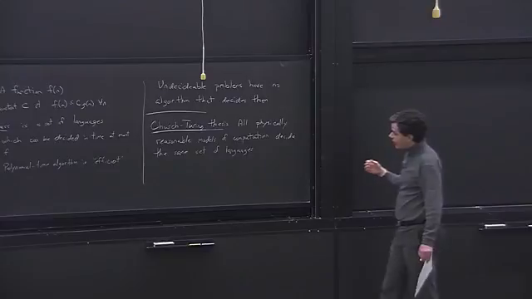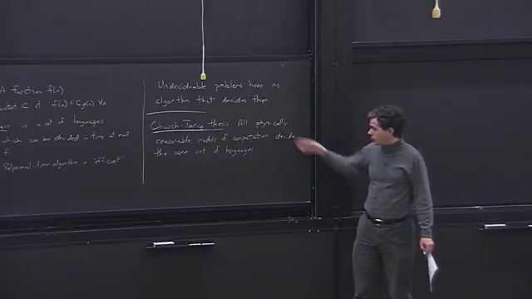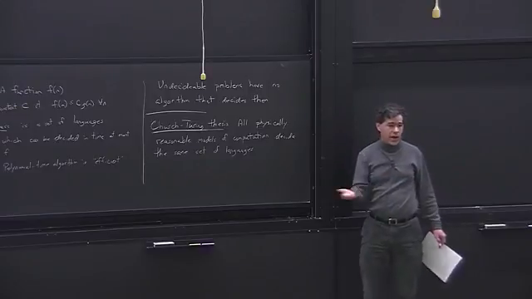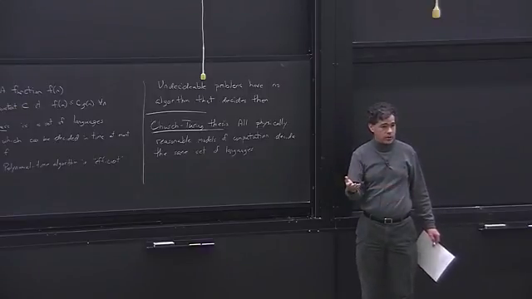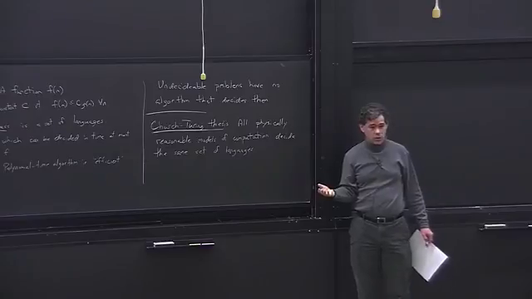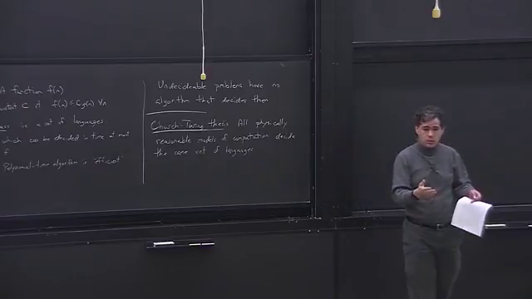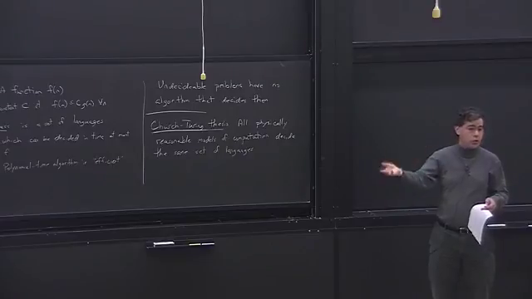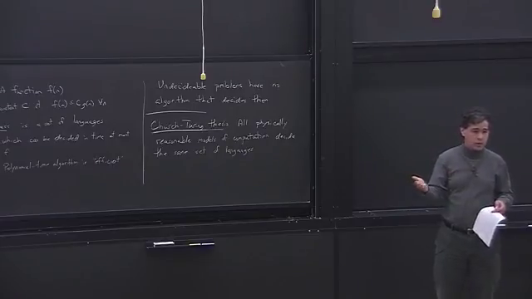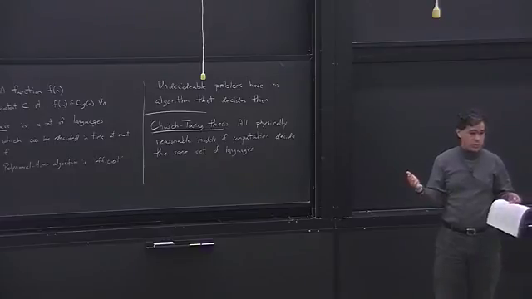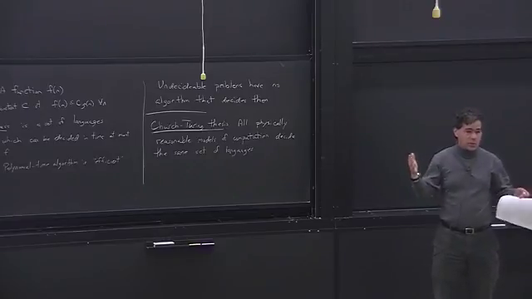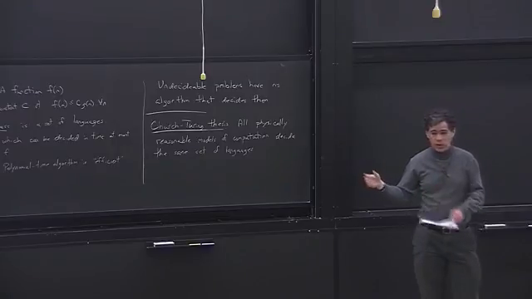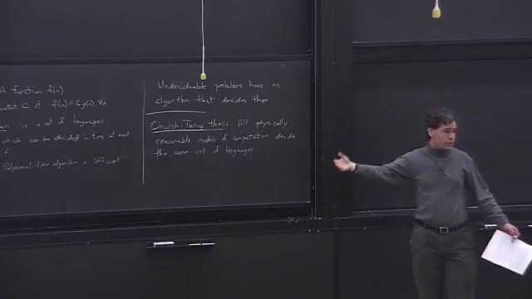So how can you decide? Given a quantum algorithm, so you have some quantum circuit, how on a classical computer could you decide what the output of that is going to be? Well, each quantum gate you can write down as a matrix. It's acting on an n-qubit Hilbert space. So that's a 2 to the n dimensional Hilbert space. So it's a 2 to the n by 2 to the n matrix. OK, so that's big. But it's something that you can write down. And you multiply these out. OK? And then you'll get the overall unitary that this thing does.